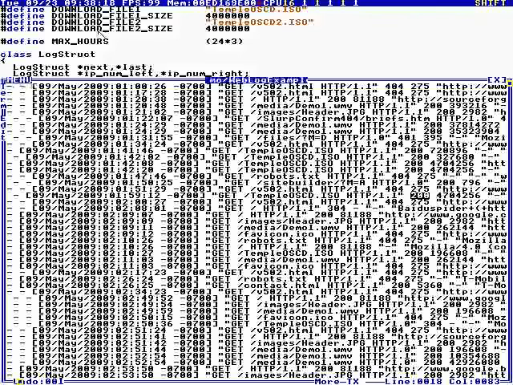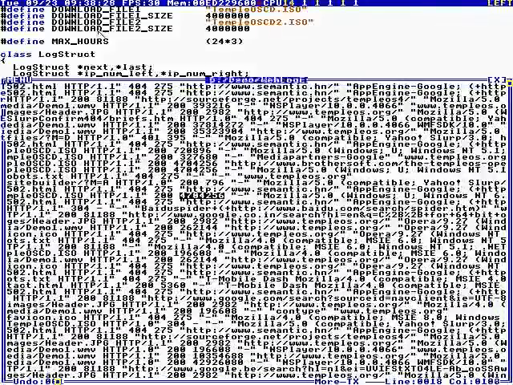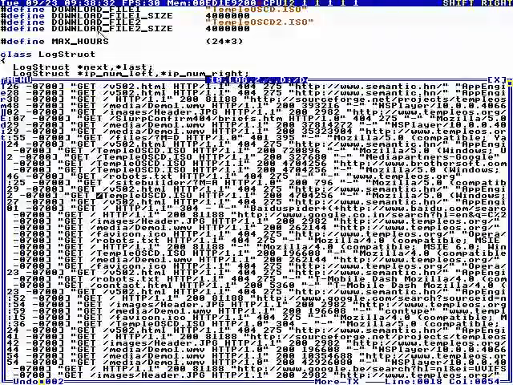I could look it up, I guess. This is the number of bytes that they downloaded, and this is the source. Oh, this is my website file that they downloaded. That's my ISO file. This is how many bytes.